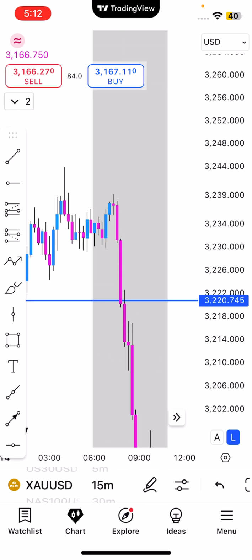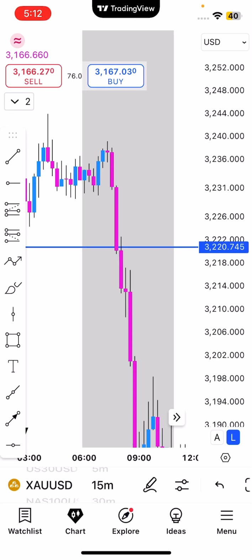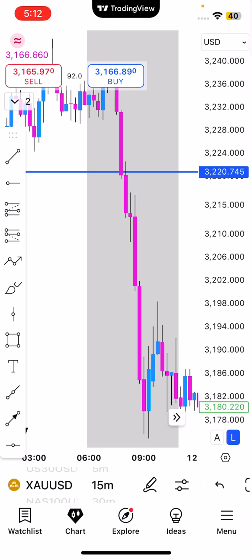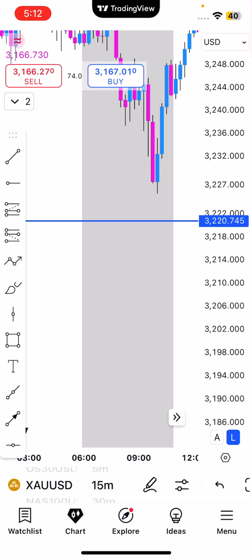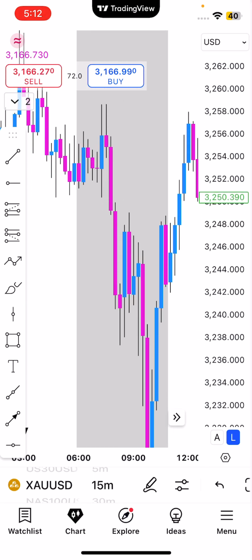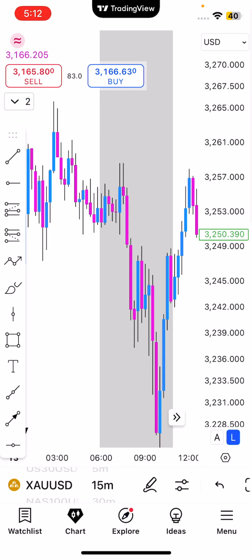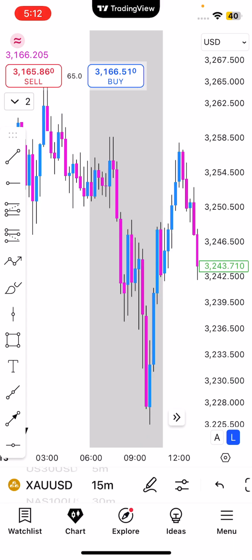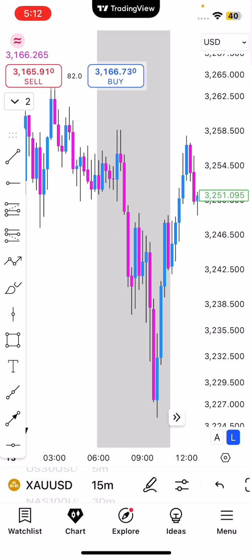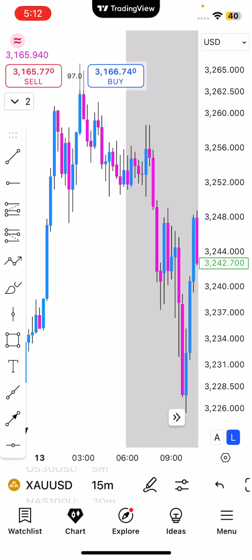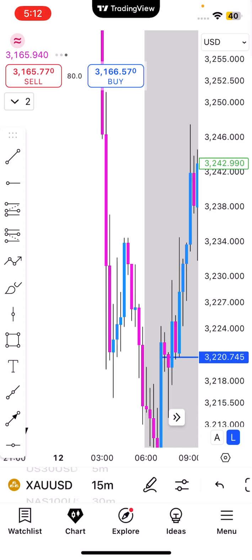So yesterday on the M5 time frame, I'm going to go through different time frames just so you can see. So M5, I don't see anything for the New York session. Oh, sorry, this is 15 minute. I apologize. Nothing. Let me go to this time frame. So I'm looking for clear setups, right? And when I'm looking for setups, I'm also looking for closing price, right? So for me, nothing happened on this day as well. I'm going to go to the 15-minute time frame, and then I'm going to go to all sorts of time frames just so you can see what I'm talking about.